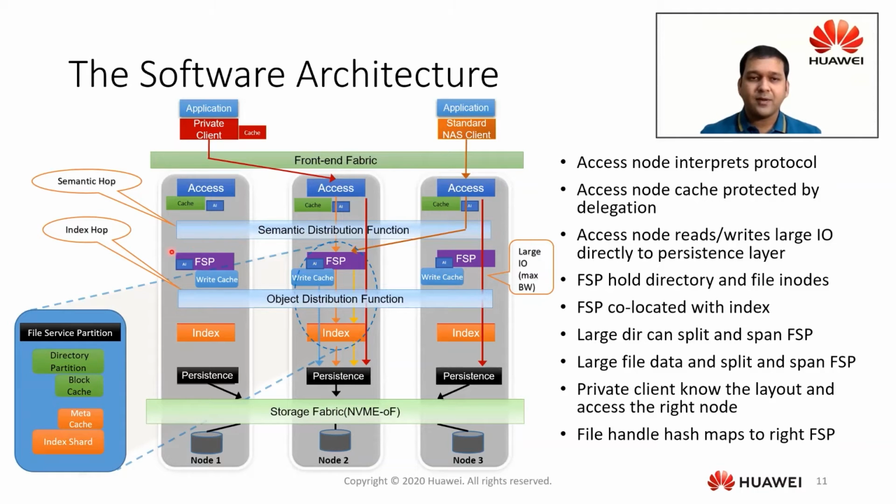Below that, you have the file system being laid out here. But here we have a concept called the FSP, or a file system partition. So the file system is laid out across multiple nodes, split up into FSPs, each one of them responsible for some set of directories and the files within them. Below the FSP, you have a write cache, and below that, you have the index layer. Index layer is basically a database of sorts where you can provide a key like a handle or a file and offset and get where in the persistence the data is stored. So this is effectively an object distribution function. So all of the semantics of a NAS file system end here, and below that is pretty much a key value storage of data.